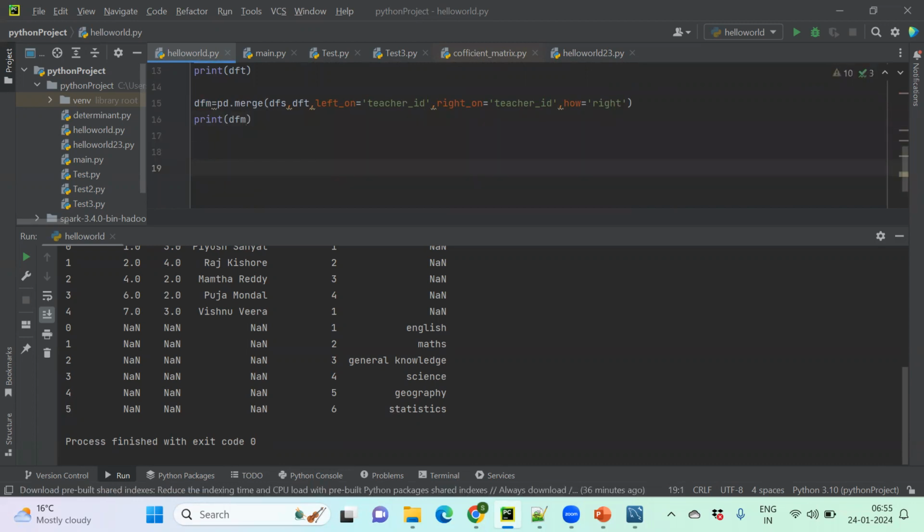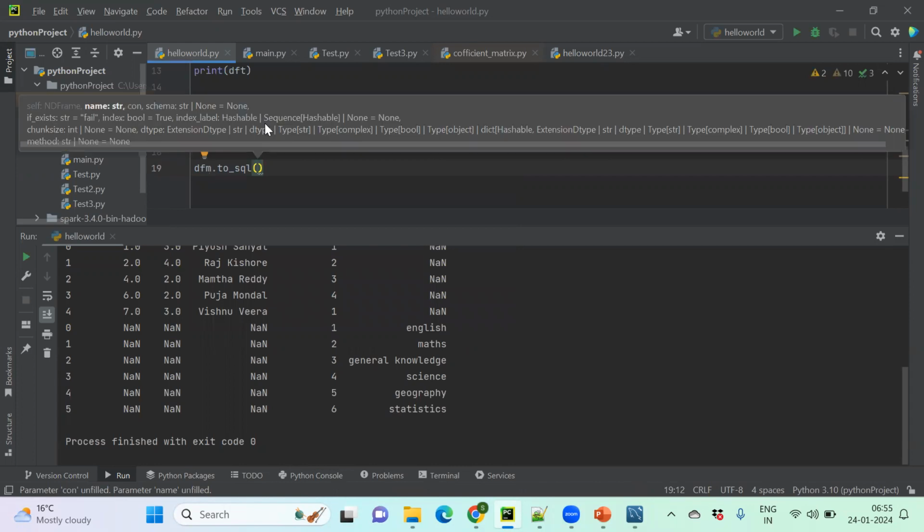So how to write data? The syntax is: put the data frame DFM, the one that I want to insert in the format of a table. So DFM dot to_sql. There are lots of parameters actually.